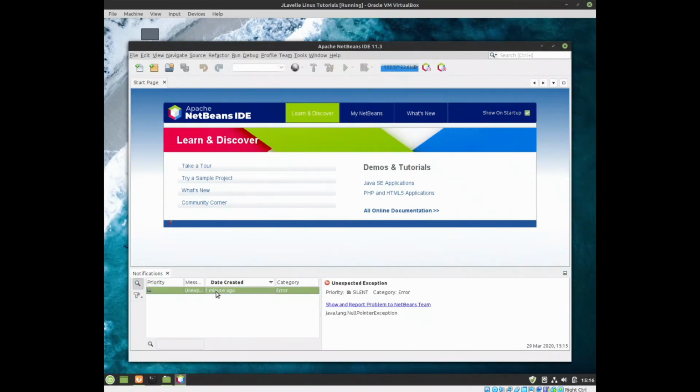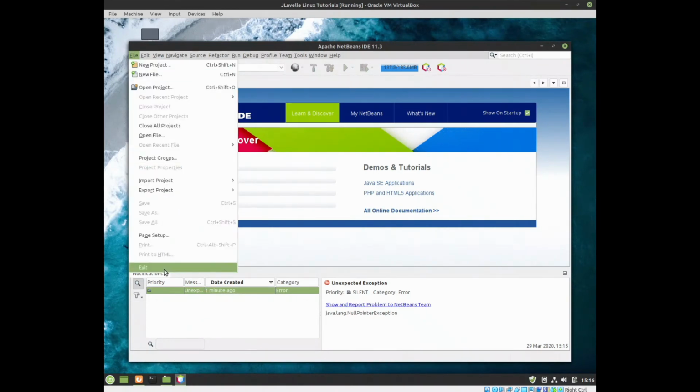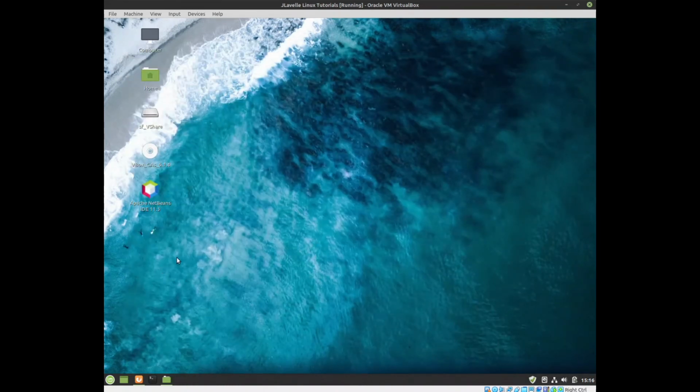And here we go, what went wrong there? I'm getting this a few times, so I'm going to have to report that. This null pointer exception, this isn't the first time it's happened. Okay, so we'll need to do a restart, so we'll just exit that. And you can see it's actually a lot quicker because there's very few modules actually installed.